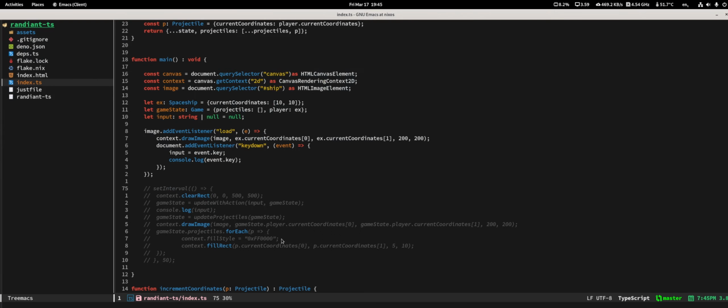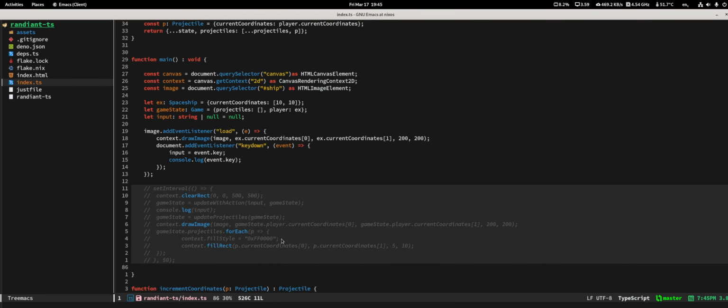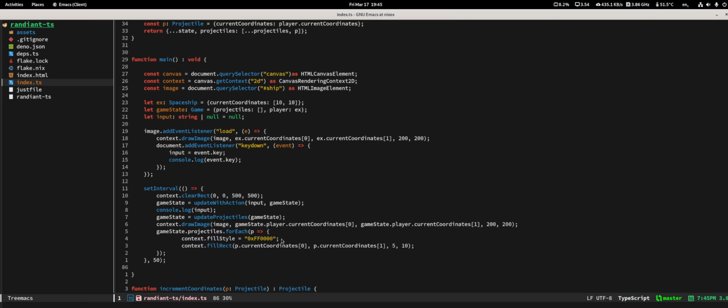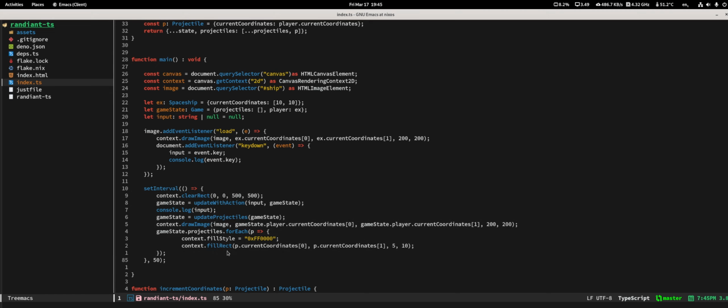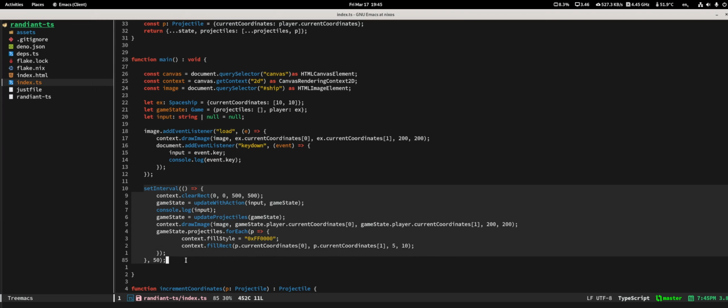Oh, I see Nathan's intention now. So the intention was to have a function here, and we're gonna call it every 50 milliseconds. That's what we want. So that's our loop, right? Yeah, that's the loop. But then my question would be, do you have to call this function? I think it's just loose.